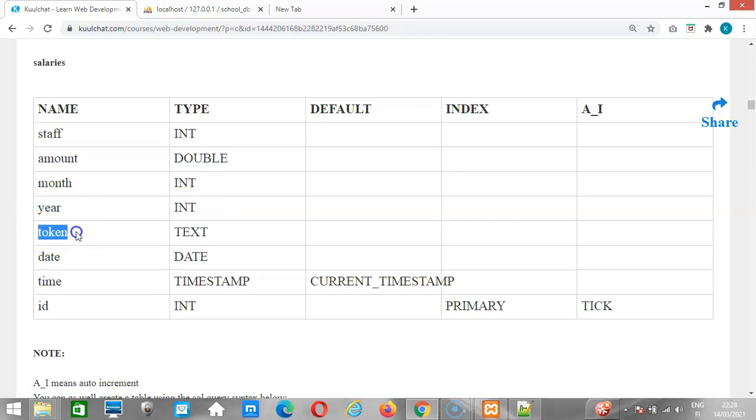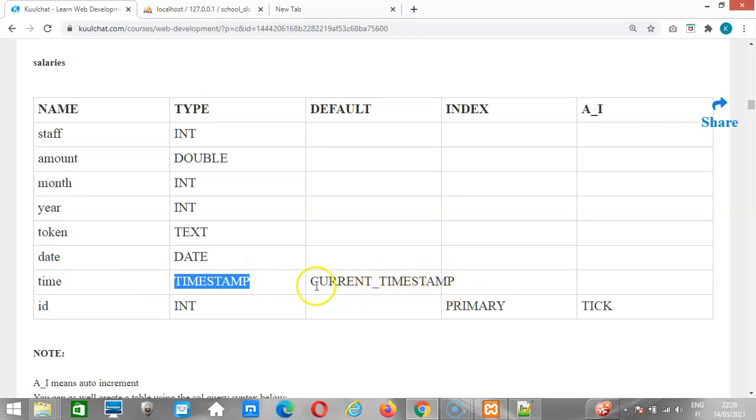Then we have the column named token, and the data type is text. Then we have a column named date, and the data type is date. Then we have a column named time, and the data type is timestamp. Then the default one is current timestamp.